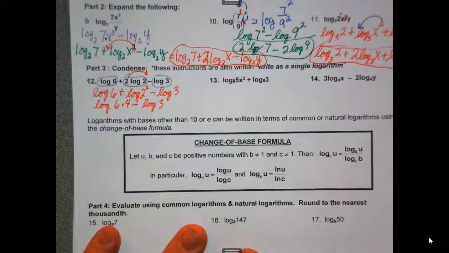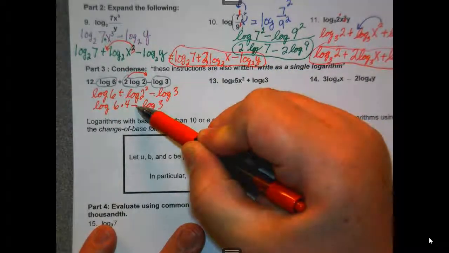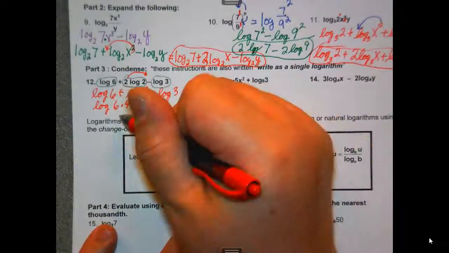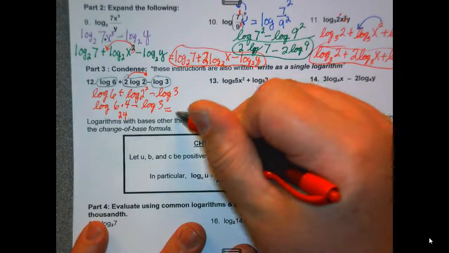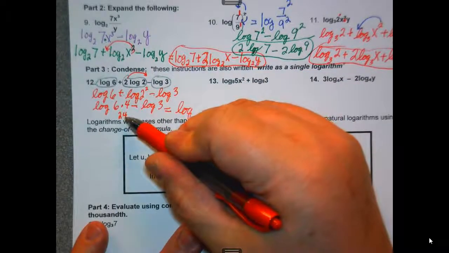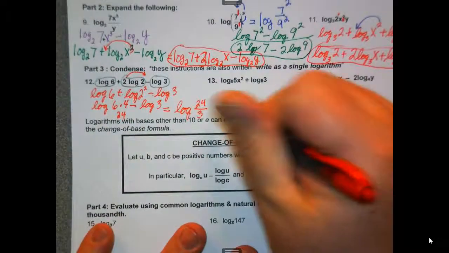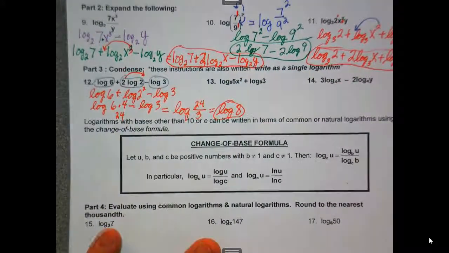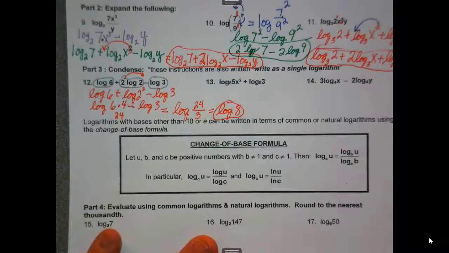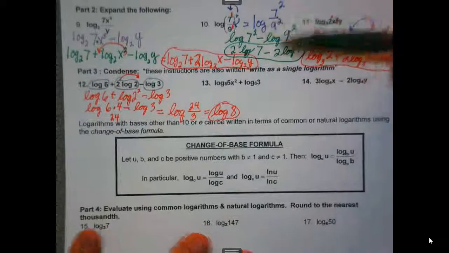Are you with me? Okay. I have a subtraction sign. My 2 numbers here, 6 times 4 is what? 24. Good. So I'm going to take my log out in front, and my numerator is 24. My denominator is 3. And can I actually divide those? Log 8. Good. Okay. No, doesn't work that way.